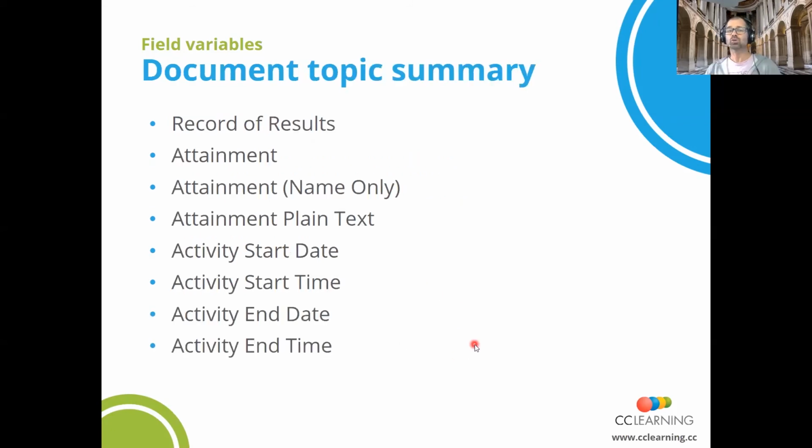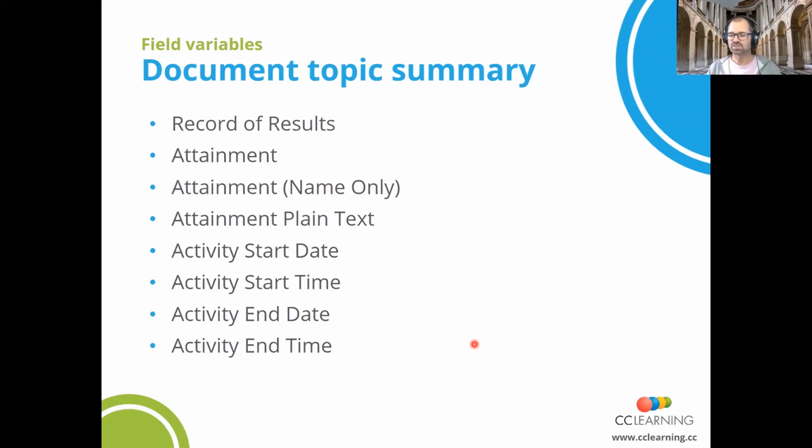And finally, I'm going to talk about document topic summaries. This is to do with units of competency and statements of attainment. It's about being able to get a record of all those topics that people have got an outcome for. You give them an outcome of pass, and that pass outcome is then used to create the statement of attainment lists for the units of competency that are applicable.